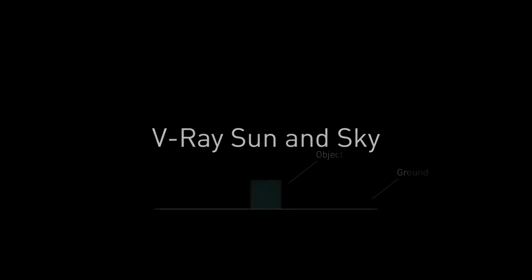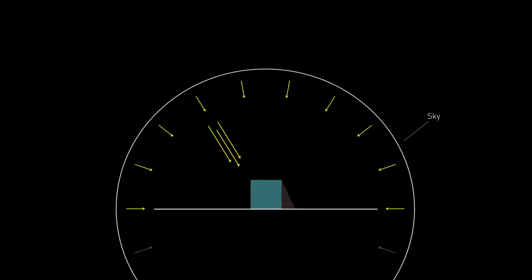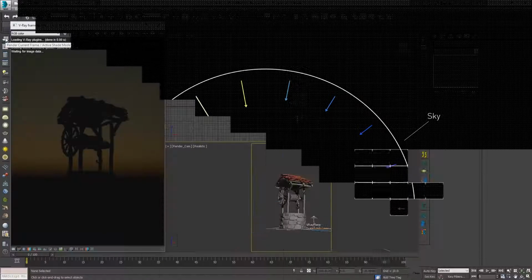The V-Ray Sun and Sky system is meant to reproduce the real-life sun and sky environment of our planet. The system itself consists of a directional light source to serve as the sun and a procedurally generated high dynamic range texture to serve as the sky in our scene. Both of those components are dynamic in a sense that they change depending on the position of the sun, just like in real life. Let's take a closer look at the sunlight.